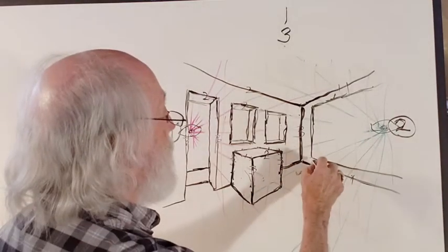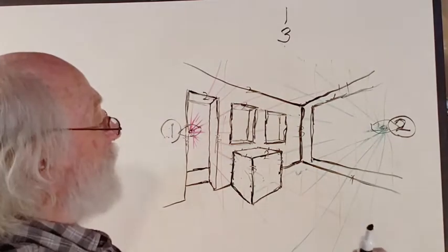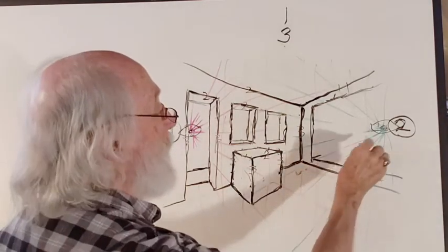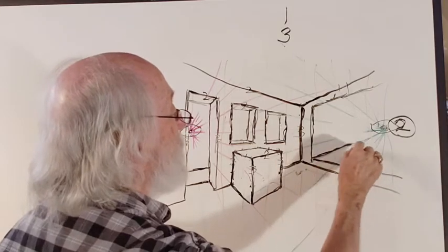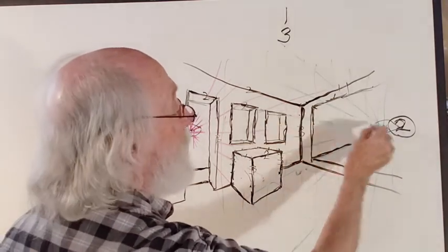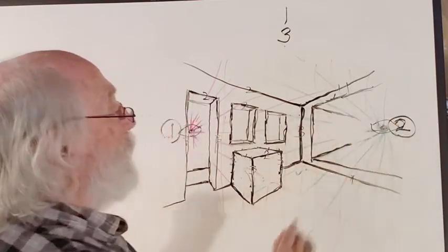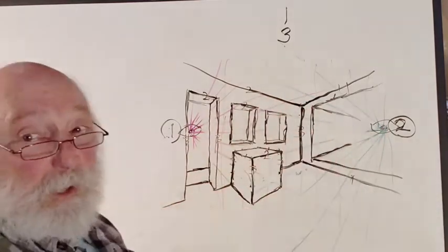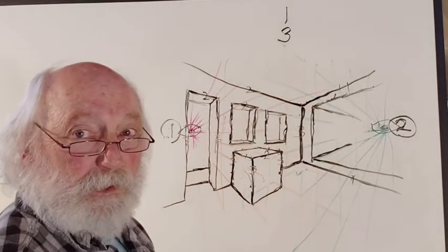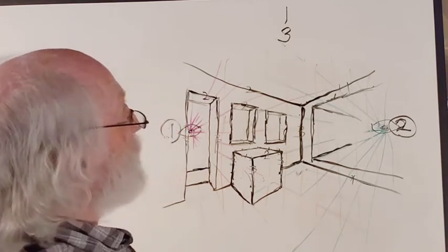Okay? And now, if this is a hole and we've taken that piece out of there, there's going to be a line aiming toward number 2 back here. So it's going to go back in space like this, and it can go any distance you want it to go. This aims toward number 2 also. All right? See how all of a sudden now we've opened up that whole side, and you made your house a lot bigger in a hurry. It makes it really cool.